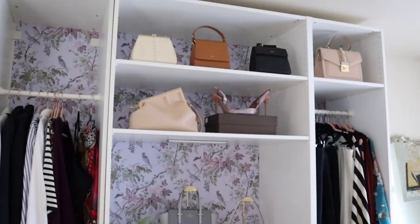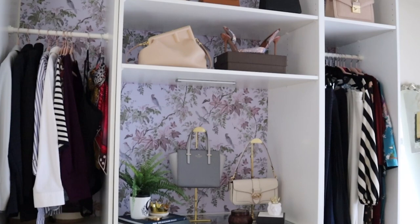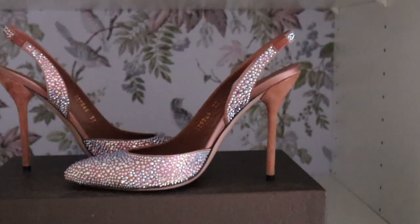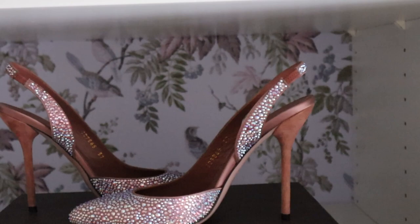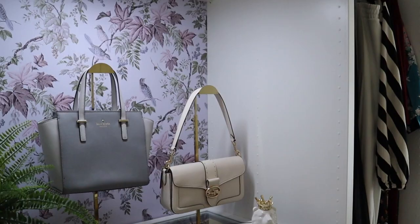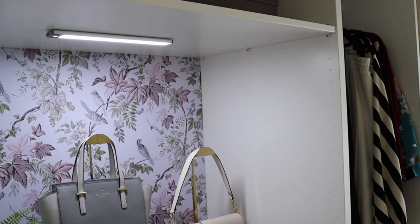The shelves are there for display, and true story — I'm only putting bags up there that match the wallpaper backing I have in the units. I've got some red and yellow bags that don't jibe, so those are in a different spot. For now I have all my nude and black bags, anything metallic or gray, because I want it to match and not clash with the wallpaper. Everything that goes there has to coordinate with that backing, and it just fits the overall aesthetic very well.